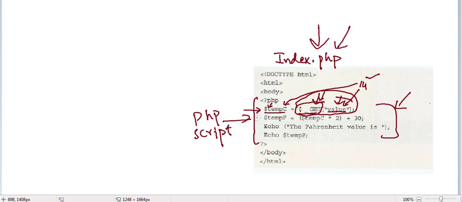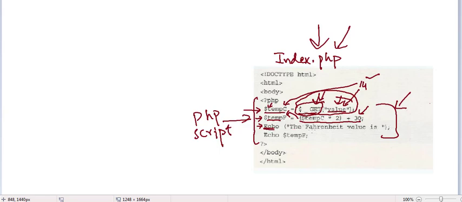In the next line we can see that this variable temp F is receiving a value from this expression. This expression is calculating the temperature in Fahrenheit, and that value is copied into this variable temp F. Finally, this word echo is meant for output.